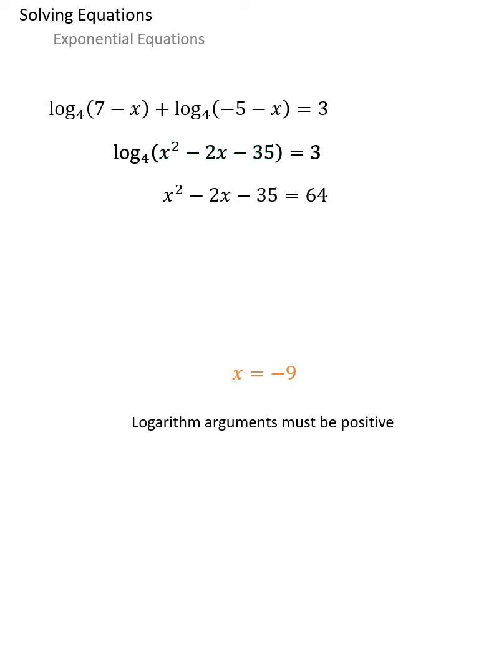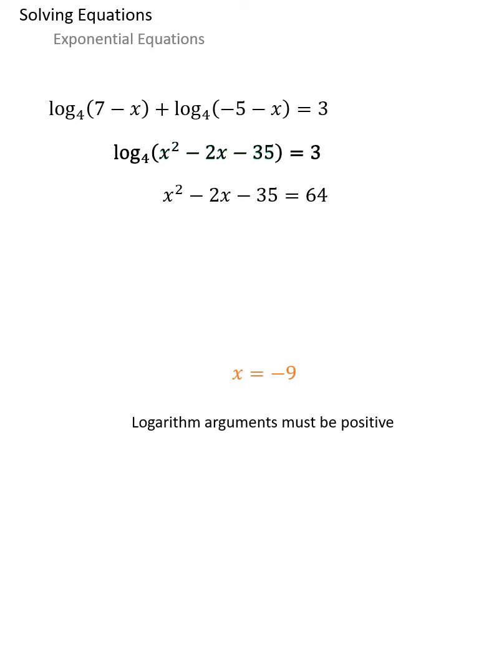I'm not saying that answers to logarithm equations have to be positive. That's not the case. Negative 9 is a valid answer here. There's nothing wrong with negative answers. But the reason why 11 turned out not to be a valid solution is because if we were to plug in 11 to the top line or the original equation here, both of those arguments would have been negative. And if either of the arguments is ever negative based on a particular solution, then that solution isn't a solution at all.